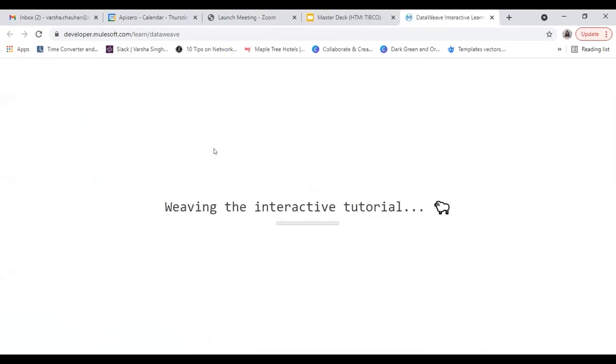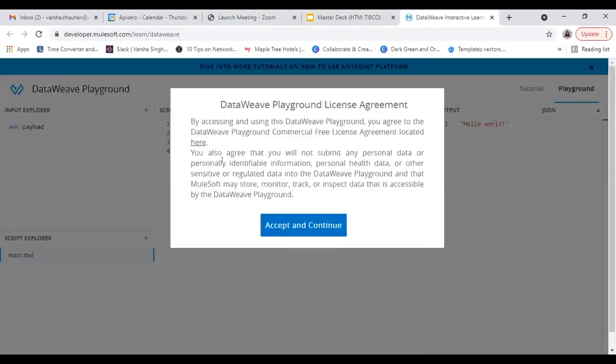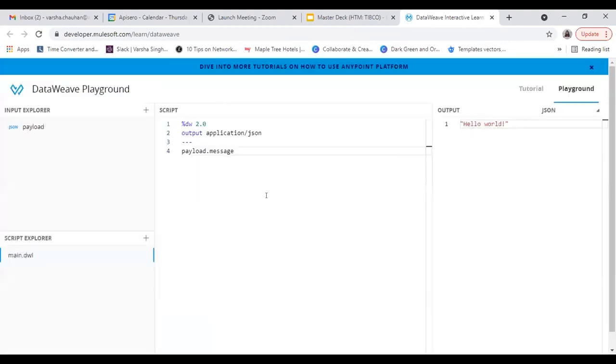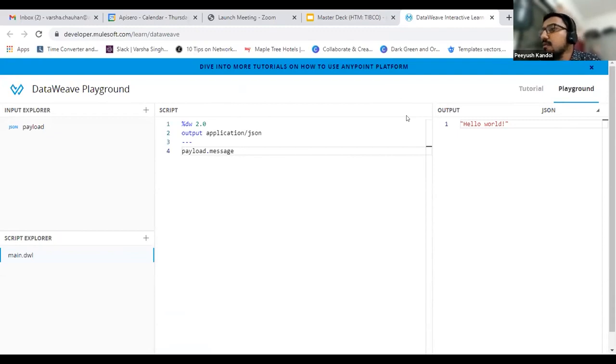Yeah, next link, please. This is the DataWeave playground. Whenever we develop anything in TIBCO and want to test the mappings, we need to run that application. Here, we don't need to do that to test the XPath. Using DataWeave, this is the web playground where you can practice DataWeave. You can put an input payload on the left side, similar to what we do in TIBCO, write your script, and see the output on the right side. It's a very good platform to learn DataWeave.